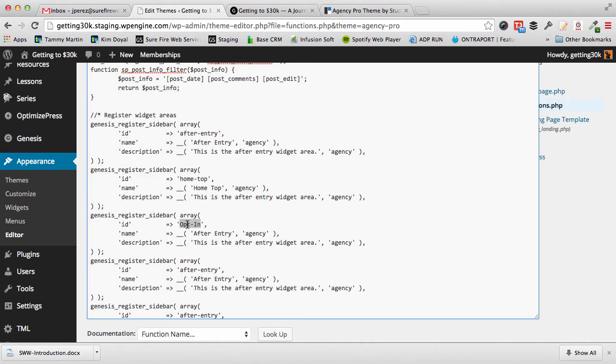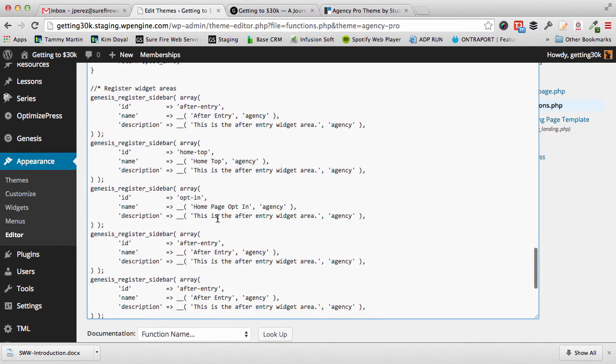Lowercase, please. This is the ID, so we're going to do opt-in. Homepage opt-in. After entry, this is what's inside for members. So we'll call this, let's see, home benefits.